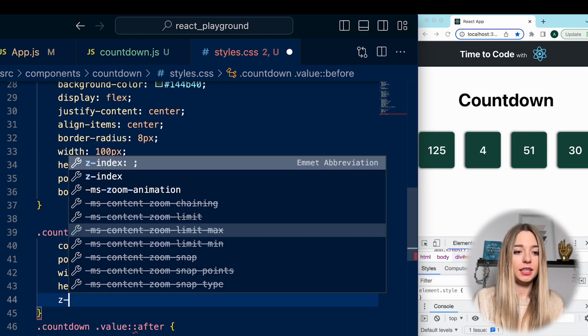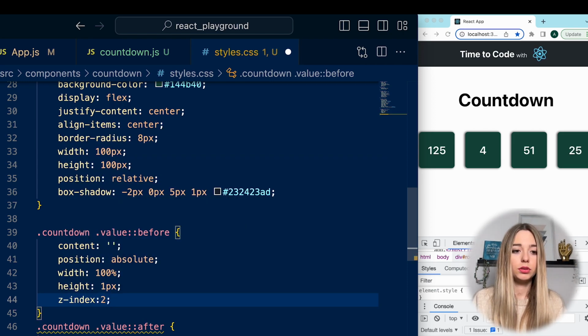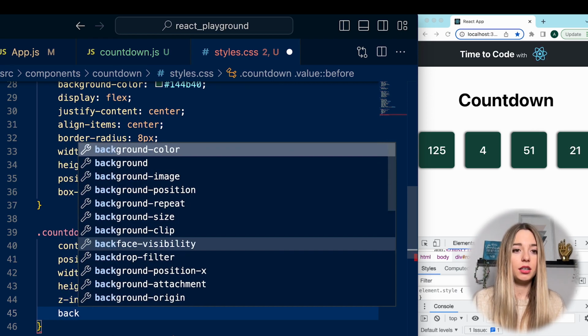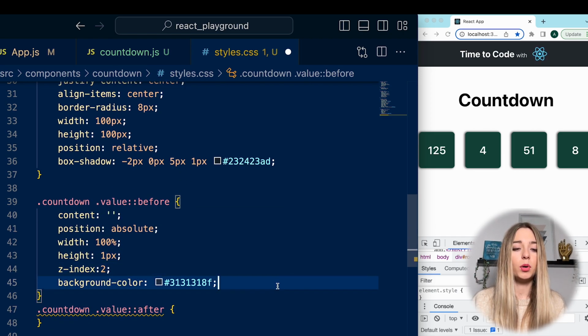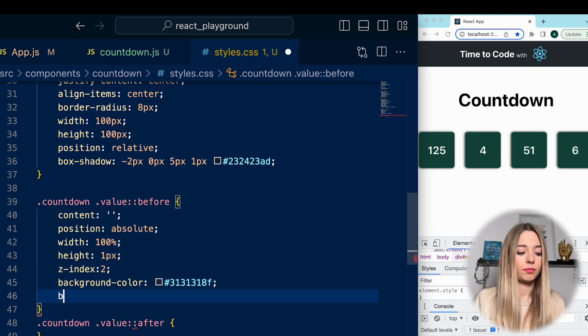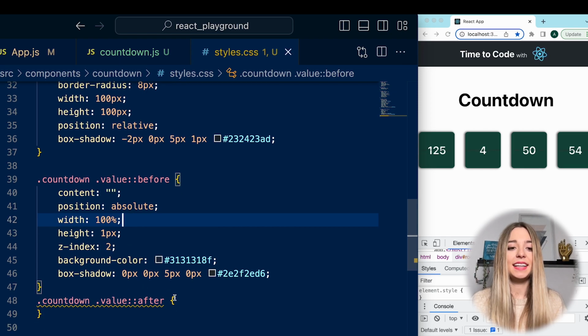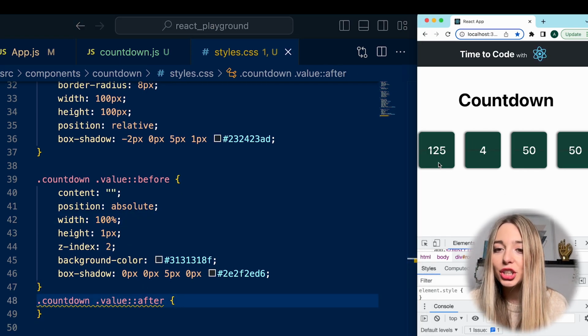The z-index 2. And the background color. And we also need to add a box shadow. So box shadow, just like this, and we can see here our line is showing up.